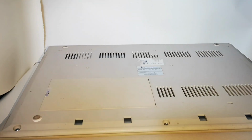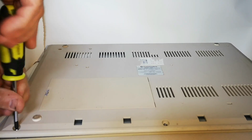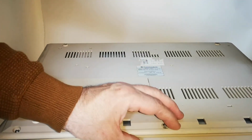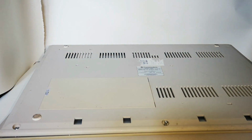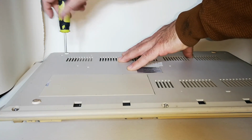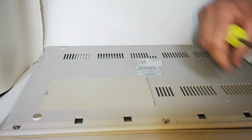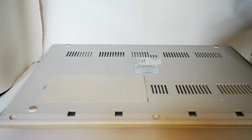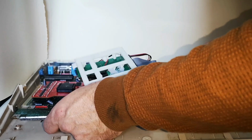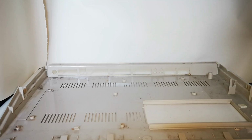Okay, so let's get this thing, take it apart. And there's only the usual amount of case screws in here, so it shouldn't take too long. And now all you need to do is just gently remove the board. It's quite simple, you move it as one tray.